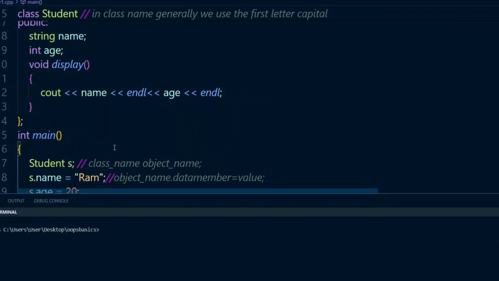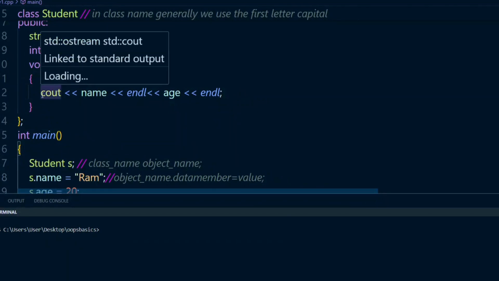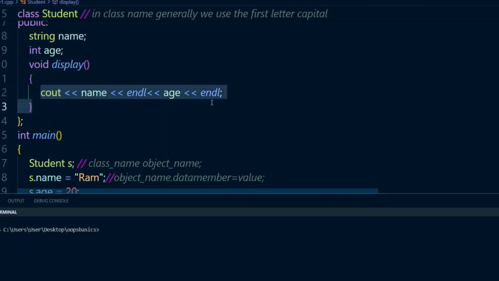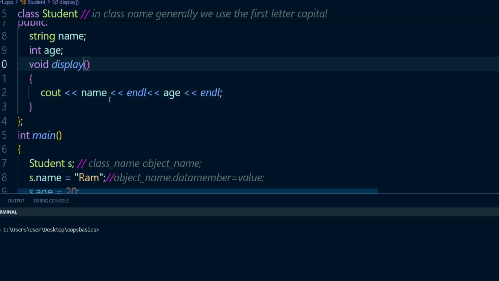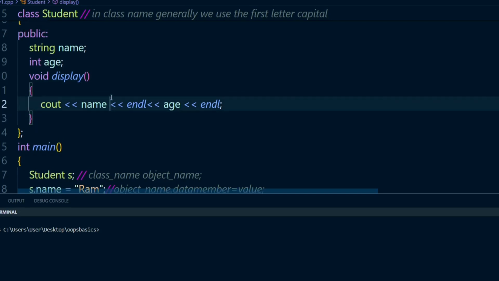One important thing is that you can define the function inside a class, but if you wish, you can also define the function outside that class using scope resolution. But we will demonstrate the concept of scope resolution in the next video. So here the function display is declared and defined both in this class.